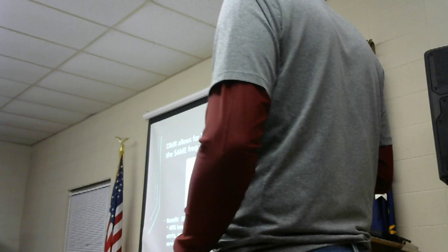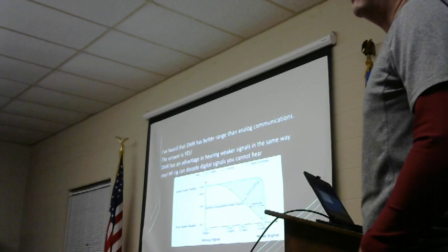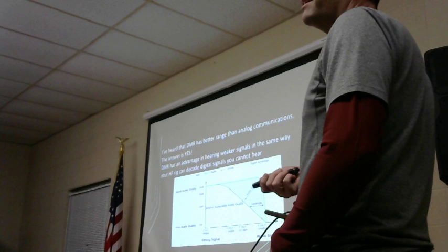Some people say digital has better range. I always thought that was a bunch of baloney until we actually used the digital. And this is the best graph I could find to represent it. We can see your analog system.